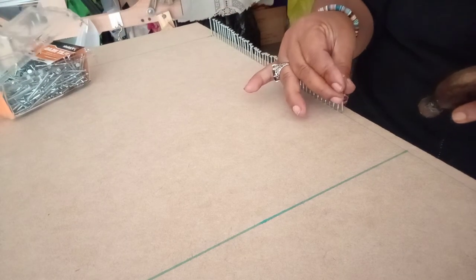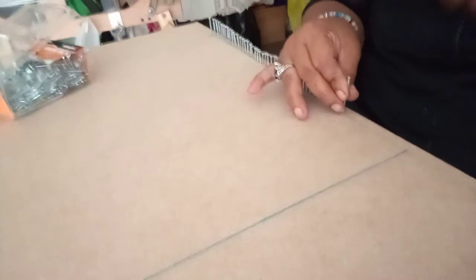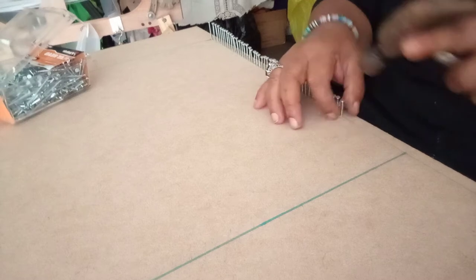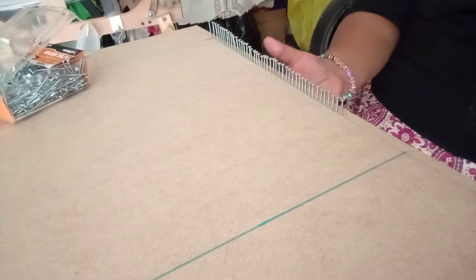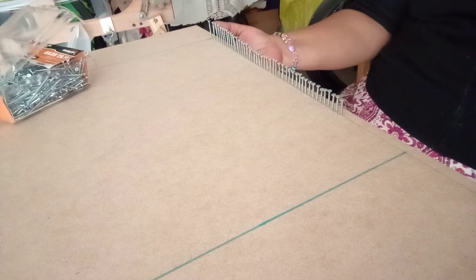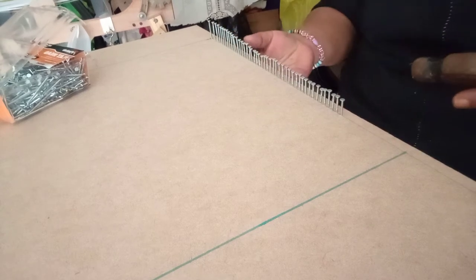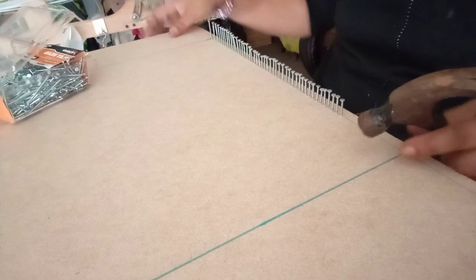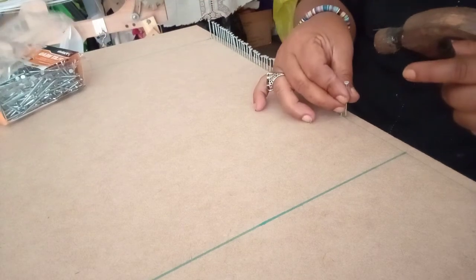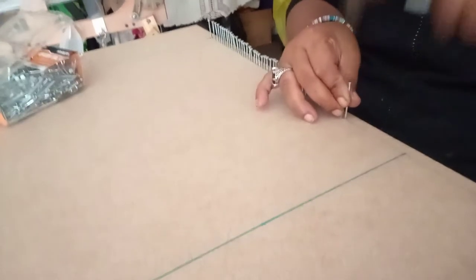I bought this one, a too long nail. So I don't know how to do this thing with the nail, but this got extra about 1 centimeter down. But anyway, nobody's gonna touch the bottom anyway. So it's just me, no young children too, you know. So if you've got young children, then you have to go out.